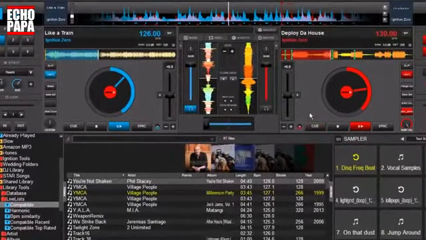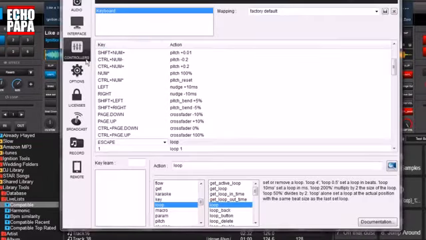Now that we've gone over some of the really useful keyboard shortcuts, next let's talk about making our own. A lot of my favorite shortcuts that I use are ones that I've made myself. So go over here to Settings, and you want to be in Controllers. Next, select your keyboard, and the best way to do it is just press Key Learn. Click on Key Learn, and then just press one that you want to do.